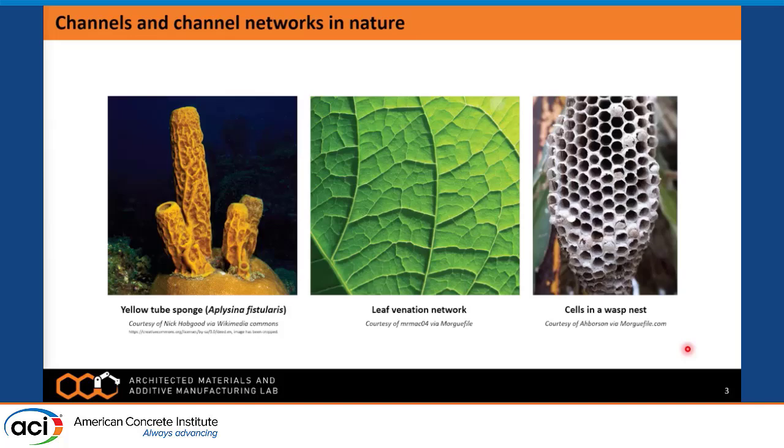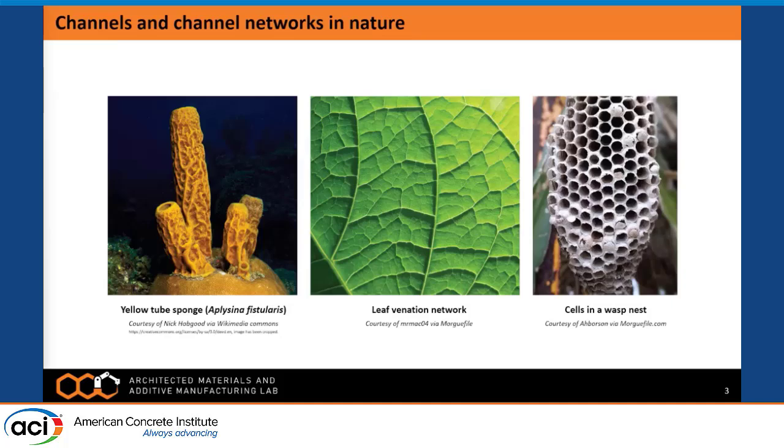To develop these components, we can draw inspiration from nature, which has proven to have remarkable structural properties and efficient transfer of heat and mass. However, as we see in these images, for example, in leaf venation, these systems can become quite complex. They have many channels branching and reconnecting in different orientations, and this makes them challenging to engineer in cement-based components. For example, to cast them would require highly complex molds.